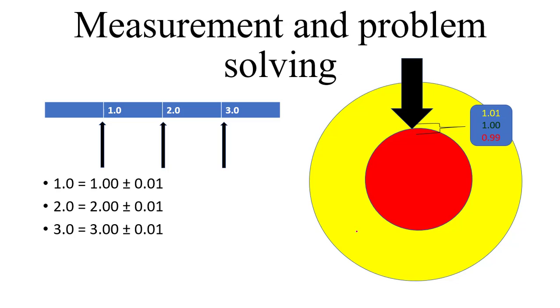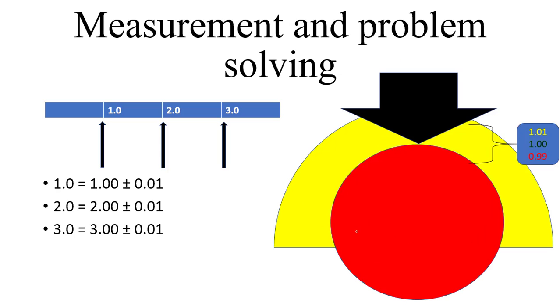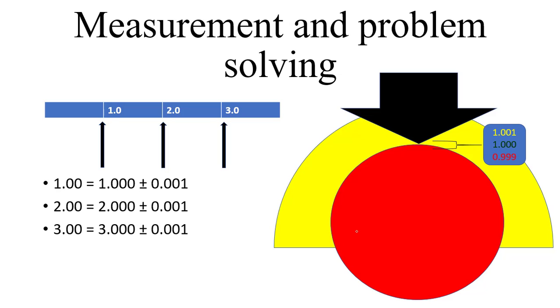Let's zoom in another increment. If our measuring device is more precise, adding one more increment unit, we now have certainty to the hundredths place, and we can report the number to the thousandths place, where the last digit is an estimated guess. We know by convention the last number has a deviated range of uncertainty of plus or minus 1 unit, so 1.000 really means 1.000 plus or minus 0.001, closing the range of acceptable error even farther.